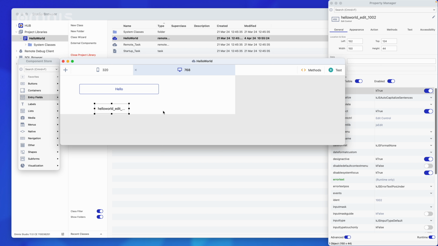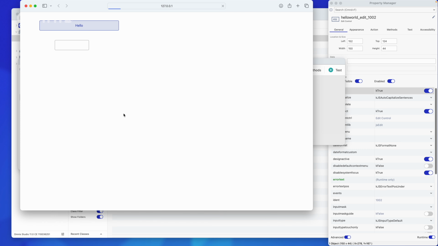But what does the input field do, and how can we access the entered data? The first part of the question is easy to answer. Let's just test the form. So, we see our input field here and can now enter something here as a user.